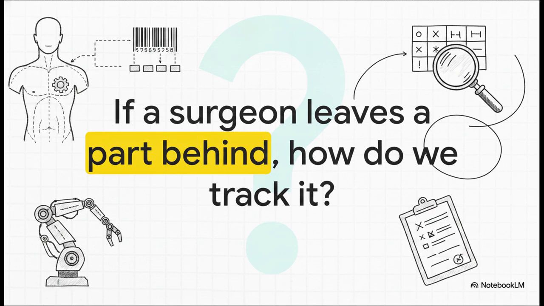So think about this for a second. If a surgeon leaves a part behind inside a patient, how do we actually track it? I always like to compare the human body to a highly complex machine, and sometimes that machine needs permanent new parts just to keep functioning correctly. When those new parts are installed, coders have to meticulously track them. It is a massive responsibility. The codes we use to report procedures for an inpatient are literally our ultimate tracking mechanism. But translating a surgical procedure into a specific alphanumeric code, well, that's an art and a science.